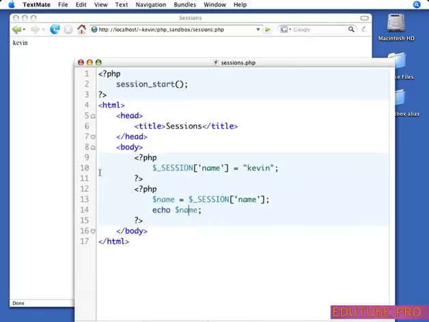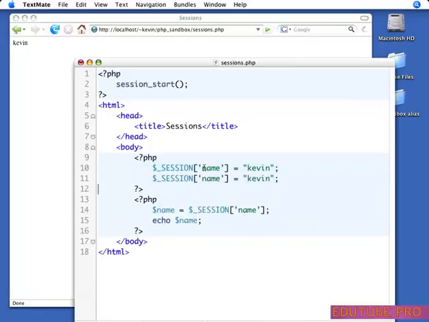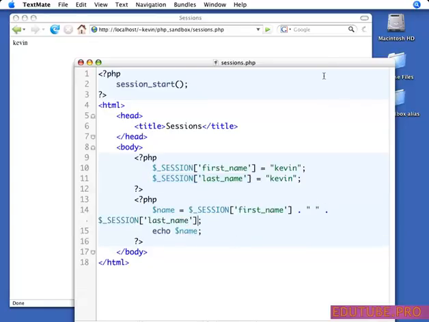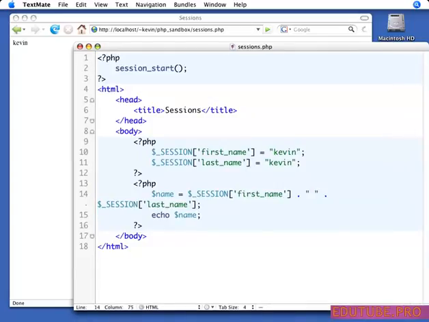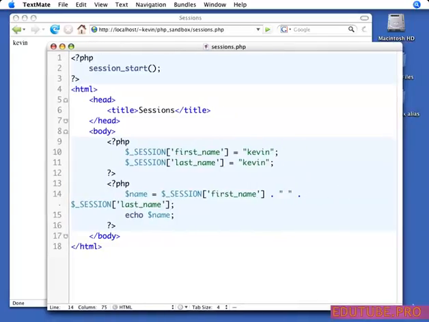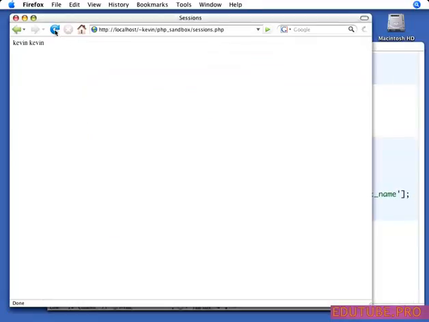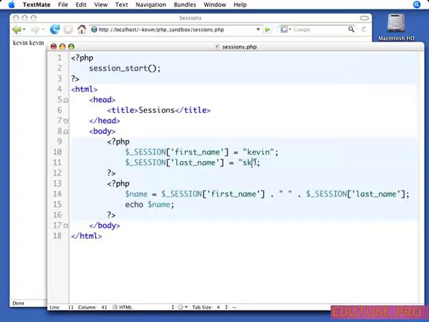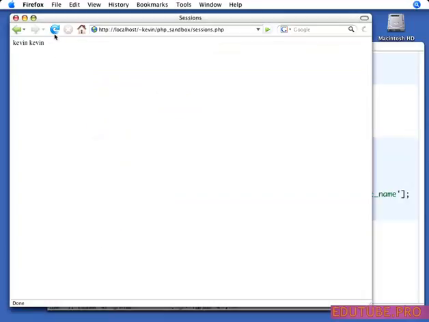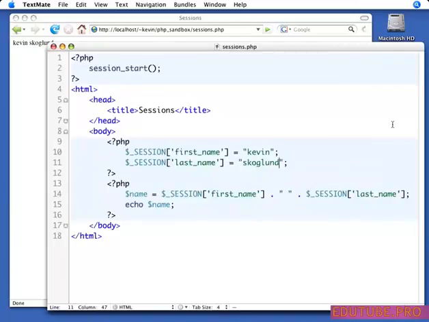And we can set lots of values in there. Let's say we actually have another one. We'll make this one first name, and this one will be last name. And then we can set name equal to first name, and we'll concatenate it with a space and a period, and then let's grab this variable from here so we don't have to retype it. I'll just expand my window a little bit. Nope, a little further. There we go. And then it comes back, I have Kevin both times. Let's make my last name in there. There we go.